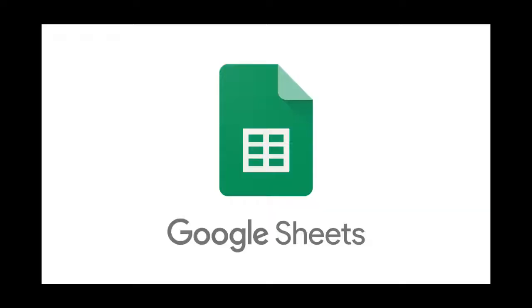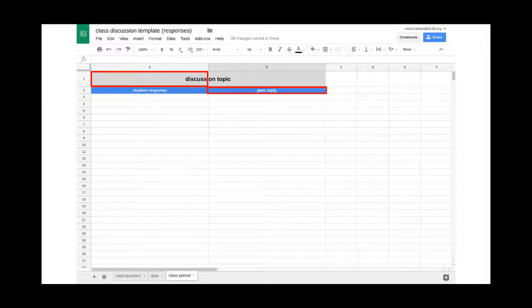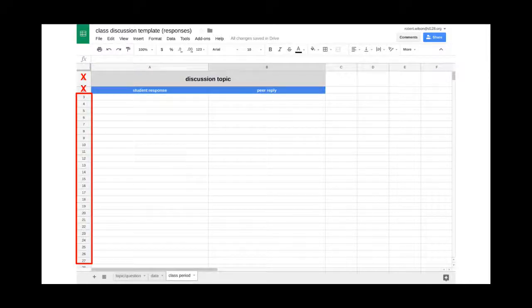Today I'd like to share with you an easy way to facilitate blog-style classroom discussion using Google Sheets. The A1, B2, C3, etc. cell layout of a spreadsheet allows for an easy way to assign students an area of the sheet in which to type their response. To assign students a cell, just count them off by row number, making sure to exclude rows that already contain content.